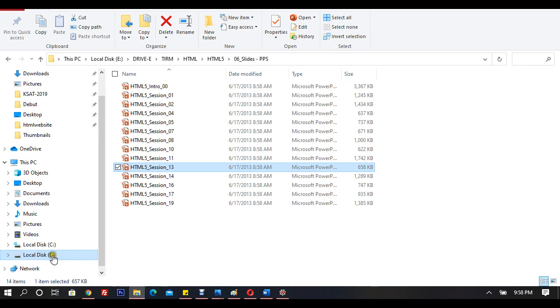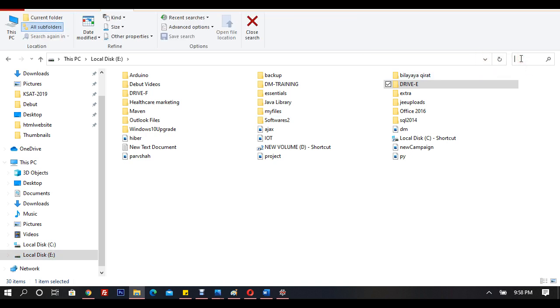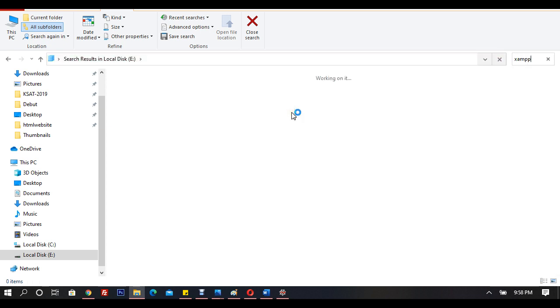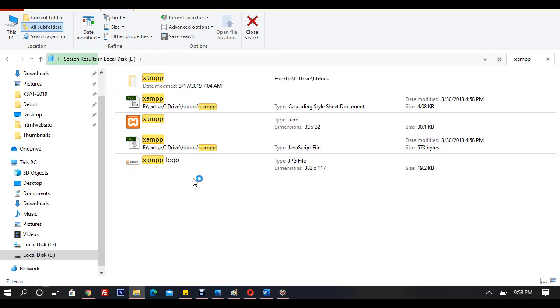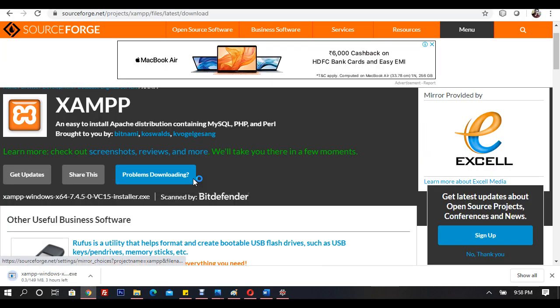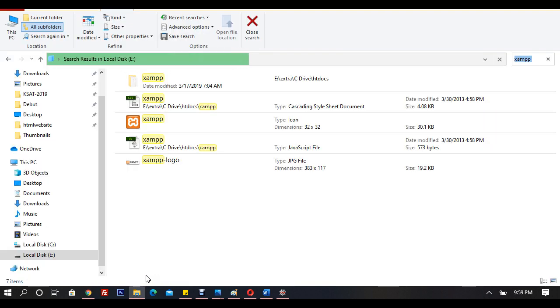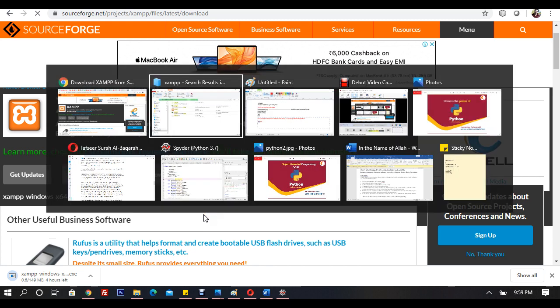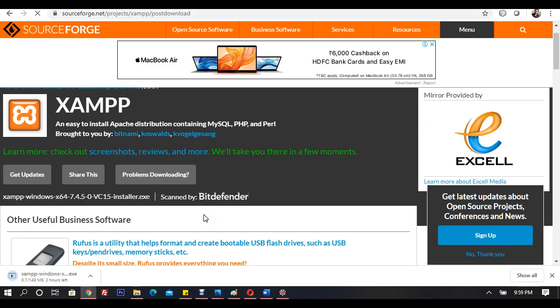And in the meantime, I lost it. I searched for XAMPP and I lost it. I don't know why I lost what I searched for. But you can clearly see that the speed is not too good here, right? I will not wait for the installation because I just searched and I lost what I searched. The installation has not even started yet, so we'll have to wait. We have no other option but to wait, at least for my installation. I will not be waiting for the download.